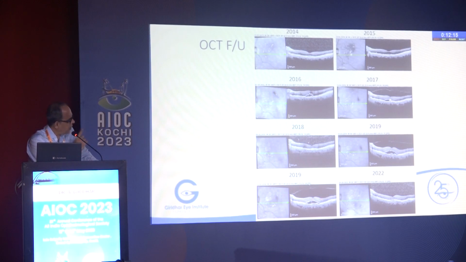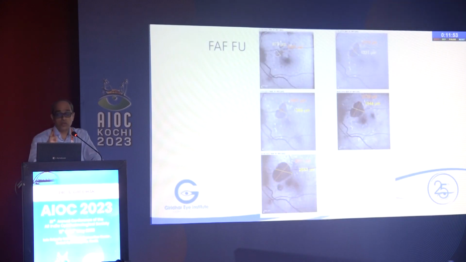Now, that is basically a case of wet age-related macular degeneration. And why is it wet? It's either a CSR or a type 1 neovascular membrane. What you see is serous macular detachment, isn't it? But along with the serous macular detachment, you also see an irregularity of the retinal pigment epithelium. And in any elderly patient, 80, 82 years old, this is most probably a diagnosis of wet age-related macular degeneration.